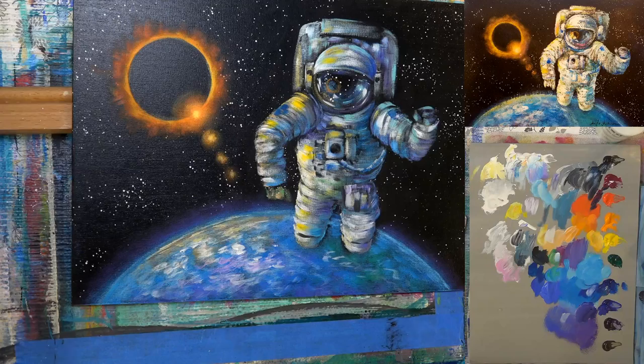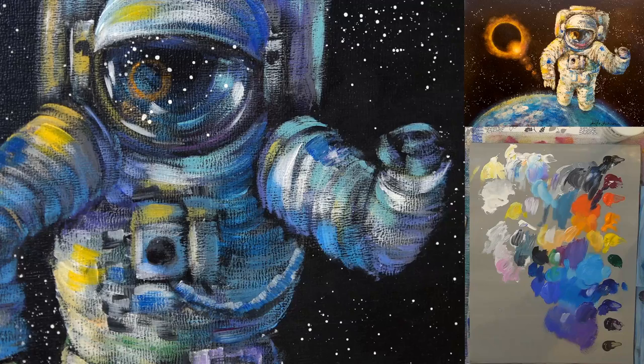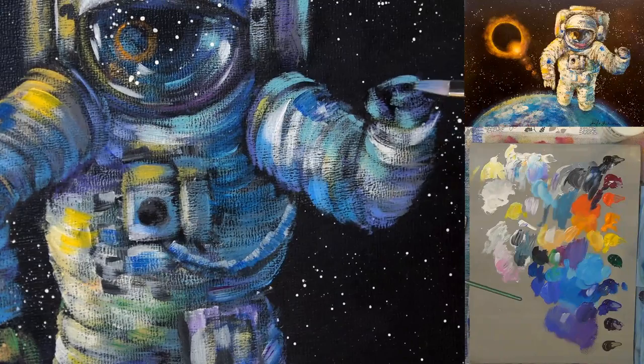Okay, so kind of put your man in the middle, and I'm going to zoom in on the visor. People wanted to see a close-up on it. Beautiful. And, yeah, you can see his hand is just a few little brush strokes. One kind of this way for the thumb, and a couple more there. He's only got three fingers, so apparently, no, I'm joking. Stickman doesn't really have any fingers. That's right, so the glove's just kind of floating there. Yeah, it is. So, yeah. There's his little bag.